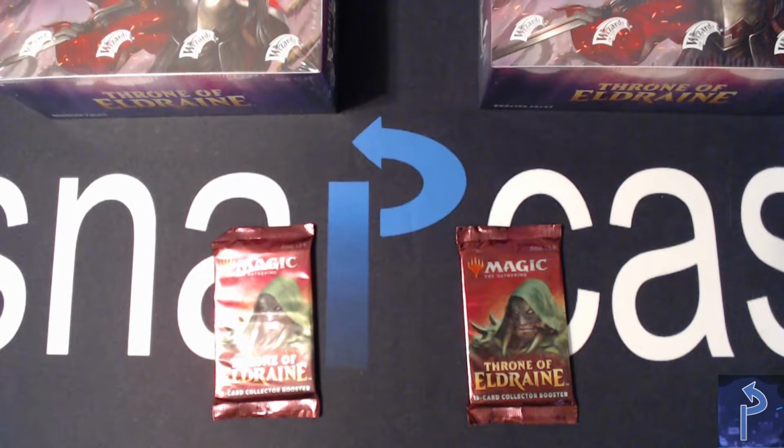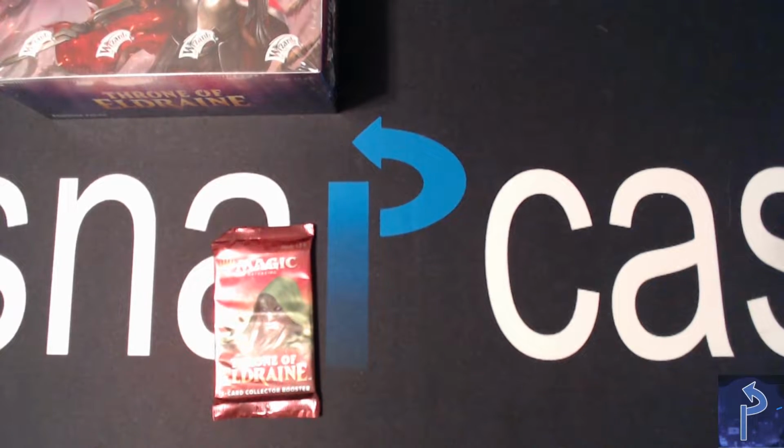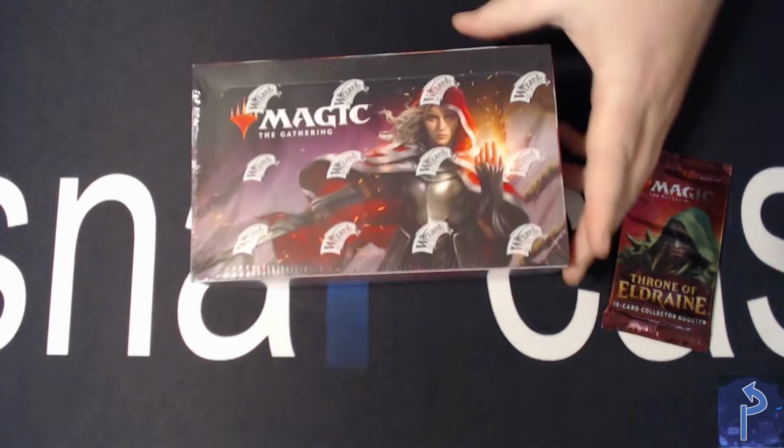Now, we're not going to be opening both boxes right now. We're going to do one box, one collector pack. But if you click on the next video, we'll have a link at the end or down below right now, and you'll be able to see the other box and collector pack as well. So go ahead, let's get started. Choose one box, choose one collector pack. We'll open those ones first. Alright. We got our sleeves over here ready to go.